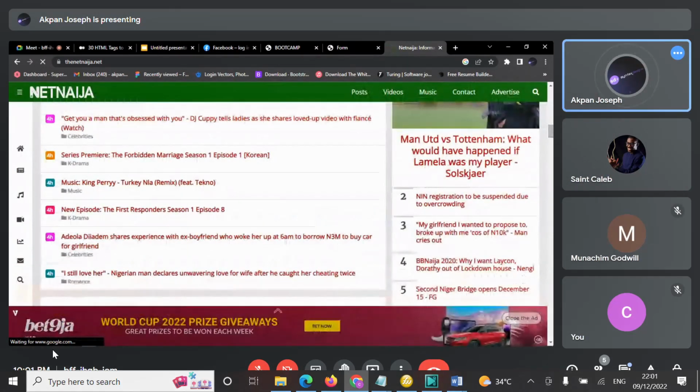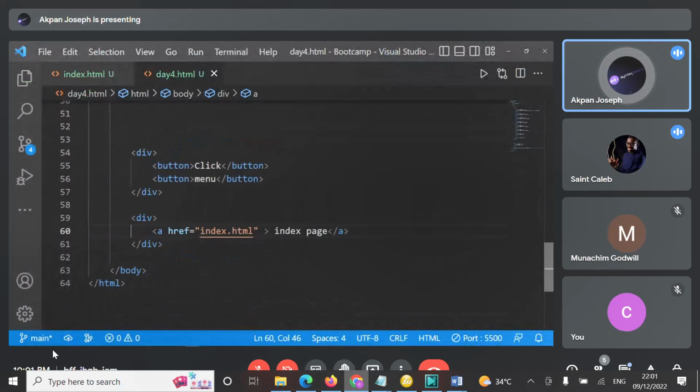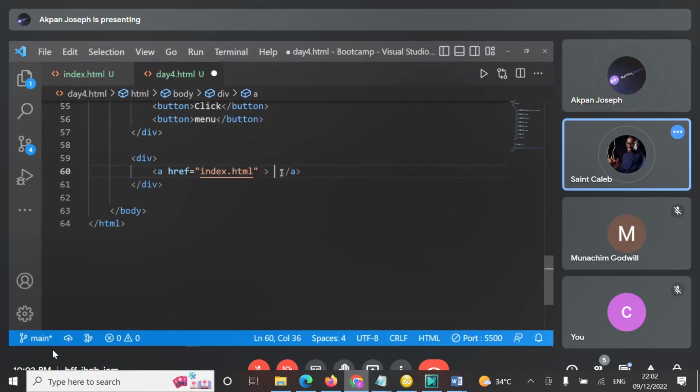Okay, that's it. You can use a button for this also, right? You can put anything in between, in this index page. So you can decide to put a button. I don't know, am I too fast?